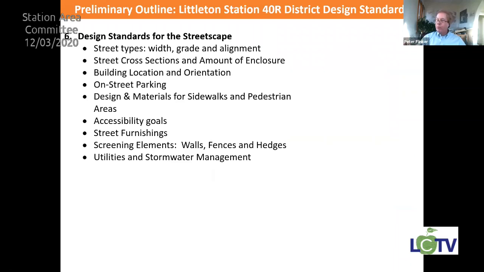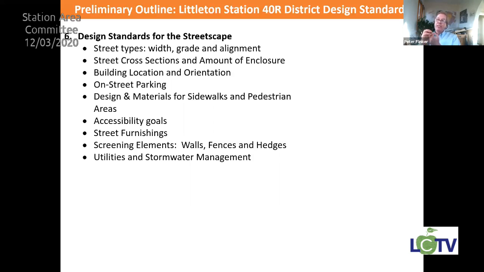So now I want to go through the design standards, and our next task is to give you a draft of these design standards. Now I could write that right now based on what I think should be included, which is represented by that outline. But what I need to know from you is two things: any elements that you think are not appropriate to this site, and anything we really want to emphasize and add.